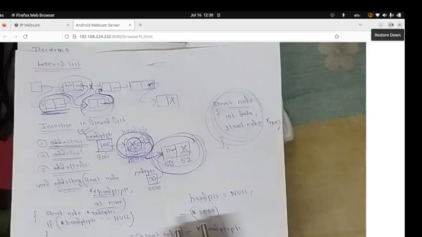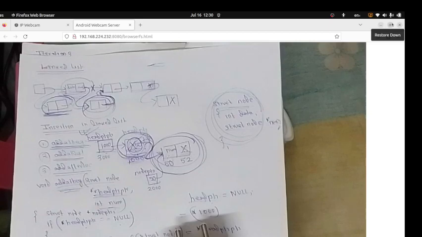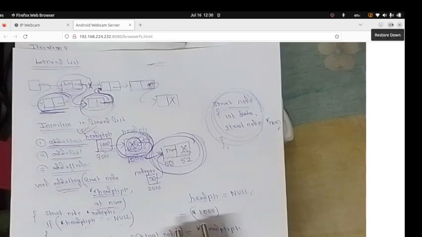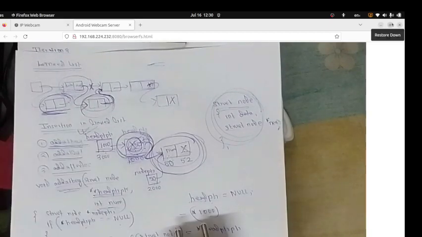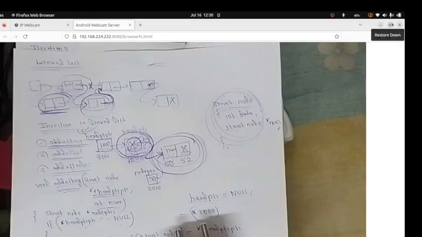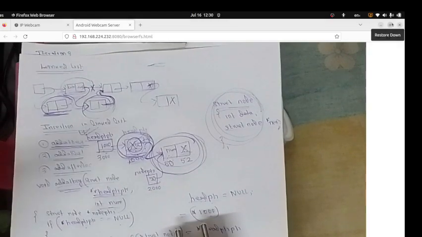By seeing the diagram, we are writing the code, and we have written it in such a way. Now we will implement it to see whether this code is working properly or not. We will see that practically.